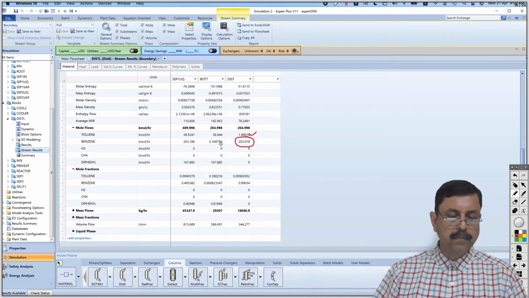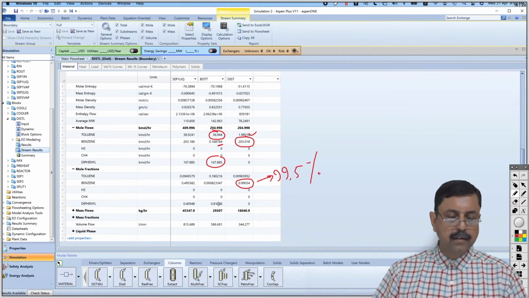In the bottom, we have most of the toluene and diphenyl, very small amount of benzene. In terms of mole fraction, it is already 99% benzene in the distillate, which obviously we have to take to 99.5%.